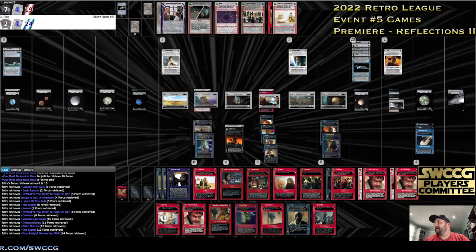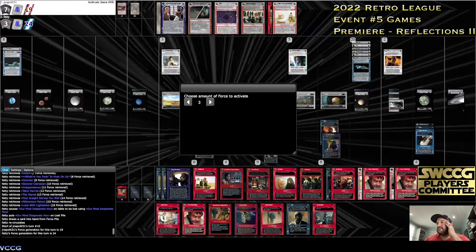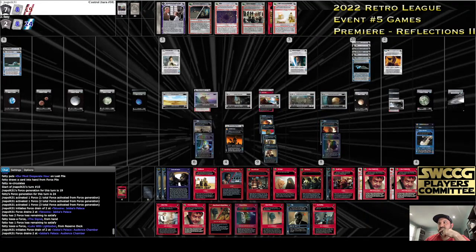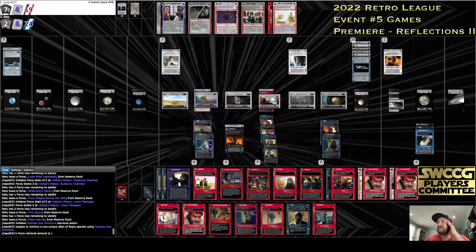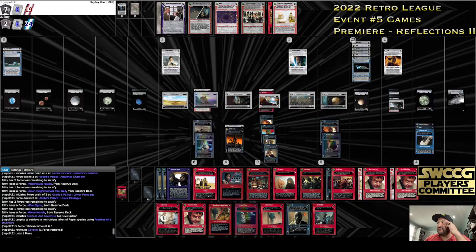And where I thought he only had 8 cards face down, now he's back up a ton. So yeah, more of the same. Drains. Yeah, 16 force retrieve there. Luke's. All right, I get Abyssin back with my objective. Can't really battle anywhere. I don't have any pilots.